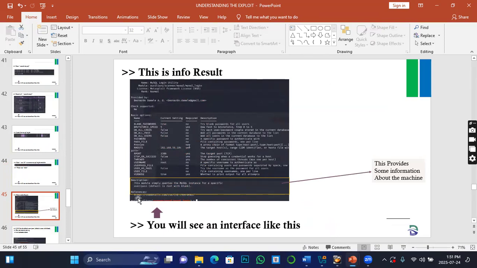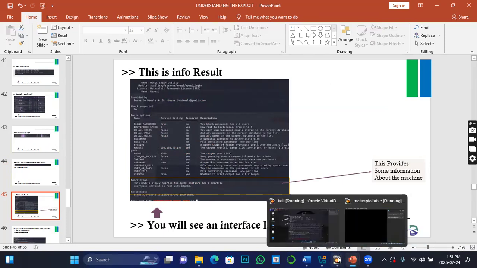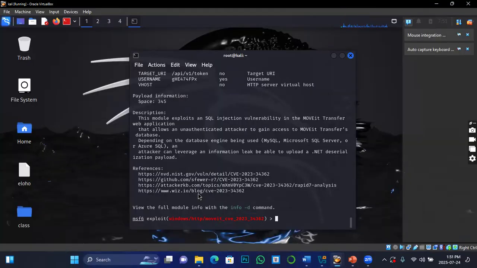I want you to focus on the description section. The description. This module exploits an SQL injection vulnerability in a web application.